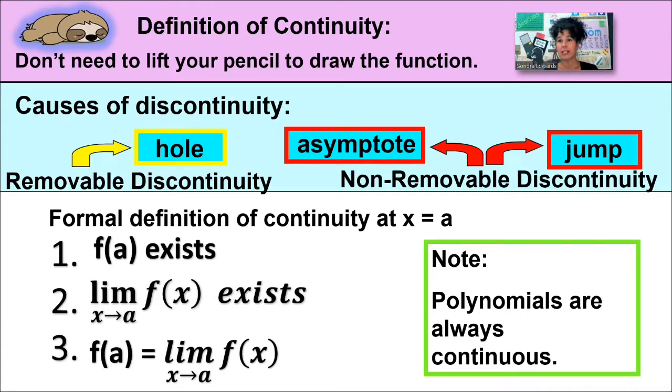A really important takeaway that you need to put into your notes and highlight and star, whatever you need to do, is that every single polynomial is continuous for all x values. This is huge because the majority of theorems out there for calculus have a prerequisite that the function that you're working with is continuous. And we can avoid sometimes using this three-part definition of continuity if we just know that the original function we're working with is a polynomial.